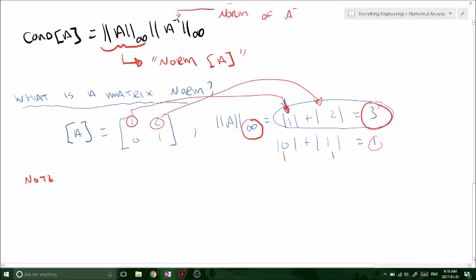Okay, so should be noted that, say if we wanted the norm of matrix A and we put a subscript 1, that means that we're just looking at row 1. So that would be 3. And say if we wanted the sum or the norm of the matrix A row 2, that would equal just 1, because our row 2, the sum was just 1. So in this case, this means the largest of all of the row sums, the norm of the matrix infinity, and in this case, it was 3.